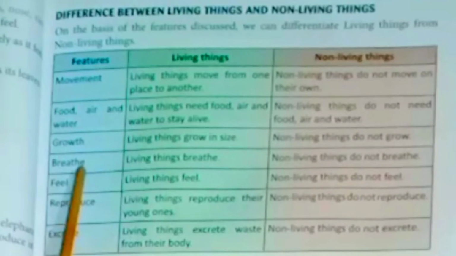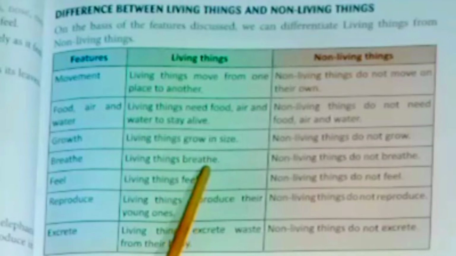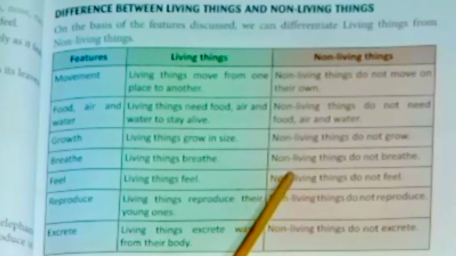Breathing. Living things breathe, non-living things do not breathe. Now you are sitting for study, and you are breathing, taking in oxygen and throwing out carbon dioxide. But the book which you are reading, the pencil in your hand, or the glass in which you drink water, do they breathe? No, they do not breathe. Non-living things do not breathe.